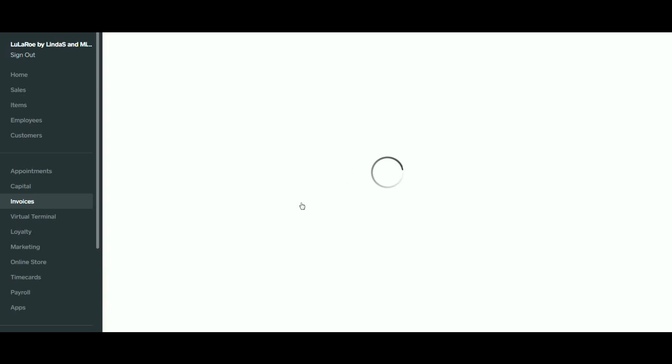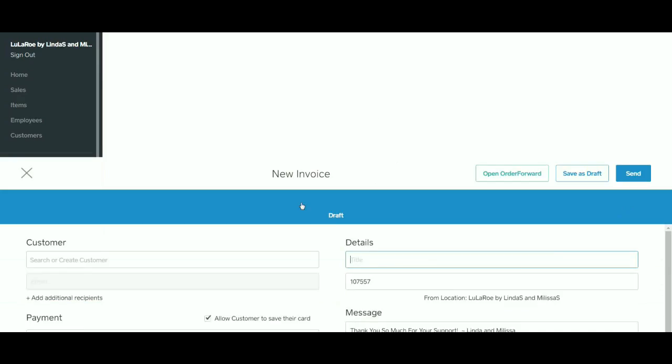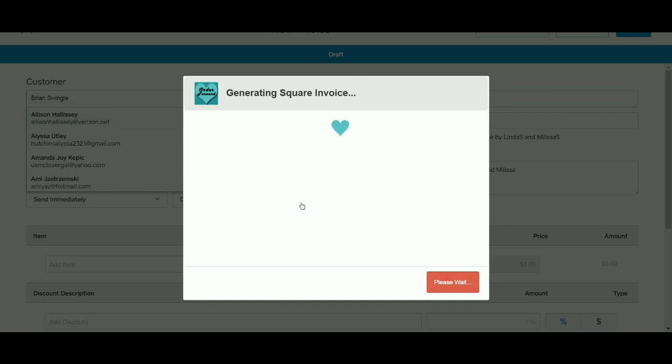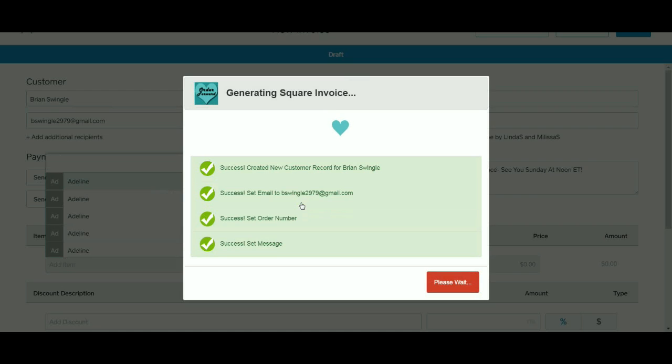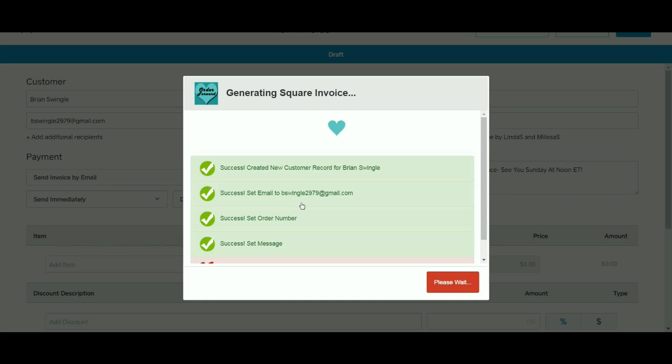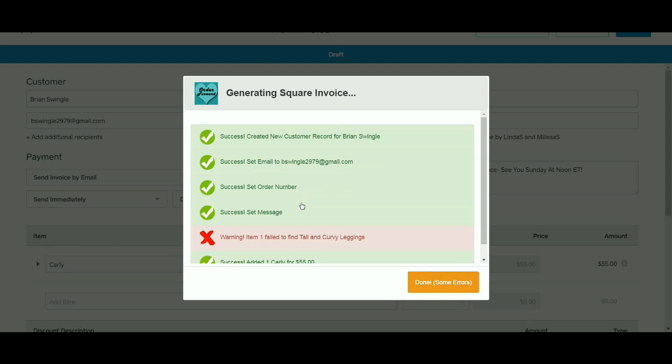So this is bringing us into Square here. Much like with Bless, OrderForward doesn't authenticate you. It doesn't handle your credentials in any way, so you have to go ahead and log into all of these systems on your own. It simply automates the copying of information from ShopTheRoe over to these systems, much like a copy and paste function on your keyboard does. So you can see here, it's gone ahead and added all the contact information and set the message and did a few other things.